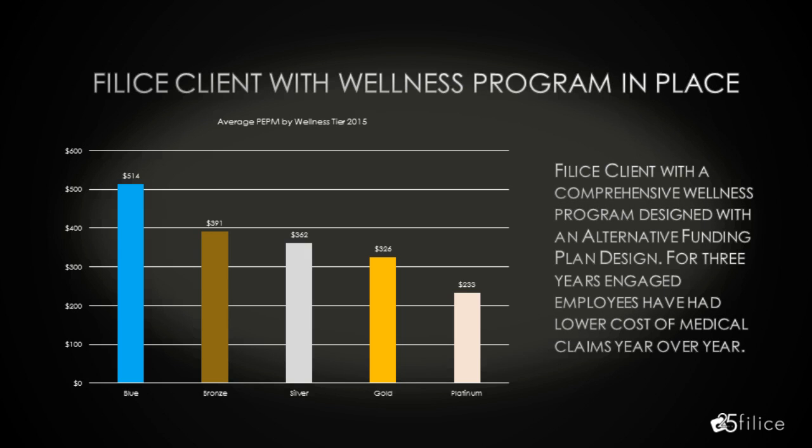We looked at this on an even deeper level. And one of the things that we noticed was that some of the members that we would have considered unhealthy because they had identified chronic conditions or even some higher claims in certain situations, these people were falling into the higher reward levels because they were engaged and they were actually compliant with their treatment plans. So that helped minimize, while they still had claims, of course, it helped minimize the liability of high future claims. So the net takeaway on this program was that it was a great success.